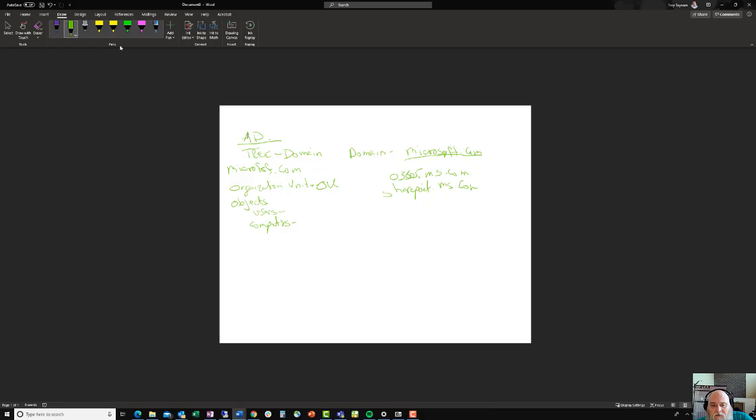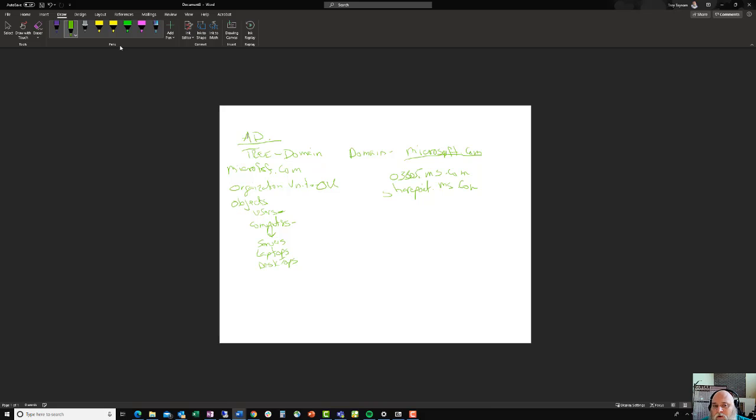Now, under these, in computers, you can even break it down more. You could have servers. You could have laptops. You could have desktops. You might even do an object group of printers, right? There might be another OU up here, printers. And then you'd put all your printers in there, especially if they're connected to the network.